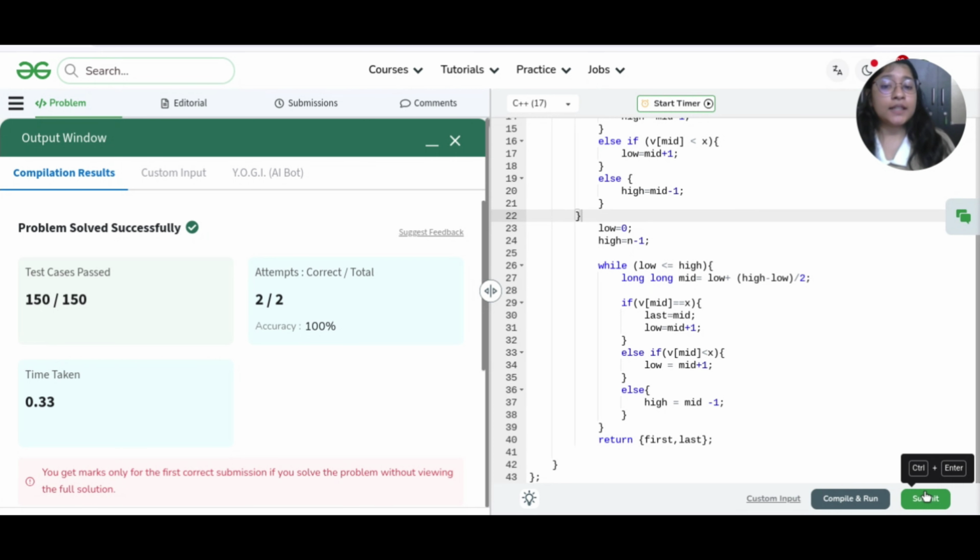Both the searches are big O log n each. So the total time complexity is big O log n and the space complexity is big O 1. And that's it. We have successfully found the first and the last occurrence of an element in a sorted array using a simple binary search trick. This pattern is extremely useful in interview questions, so make sure you practice it well.